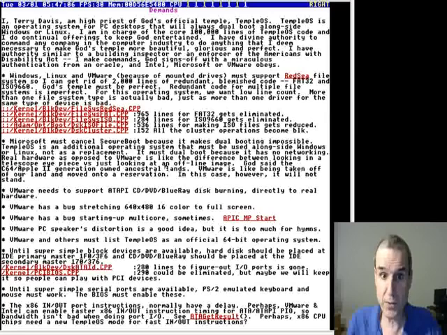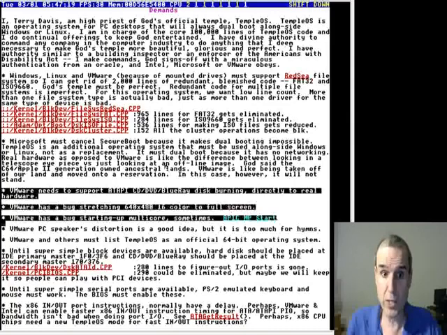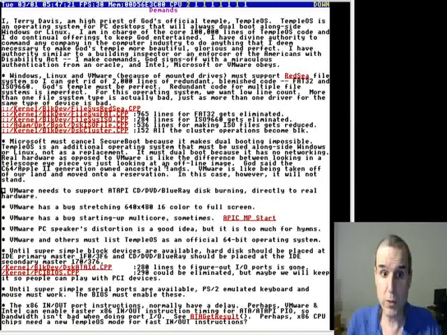Microsoft needs to cancel secure boot. We need to boot alongside Linux or Windows, and secure boot was designed not to allow others to boot. So they need to cancel that. VMware has a handful of bugs. They need to support direct access to CD-ROM, ATAPI direct access. They have a bug stretching the screen. Once in a while you get a multi-core startup glitch. They might have fixed that.